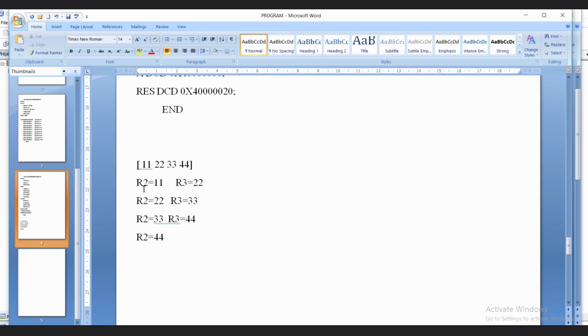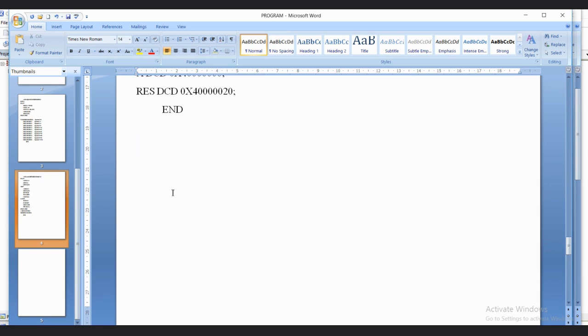Now we see that 3 comparisons have been made, and replacement has been made 1 time, 2 times, 3 times. Replacement is made 3 times and comparison is also made 3 times. So we can initialize the counter value as 3. If we have 4 elements in our array, then the counter will be equal to 3. If we have 5 elements in our array, then the counter value will be equal to 4, because we are comparing only n minus 1 times.